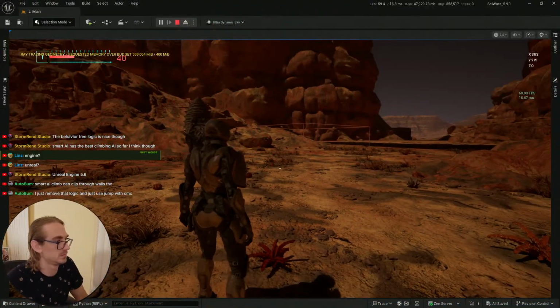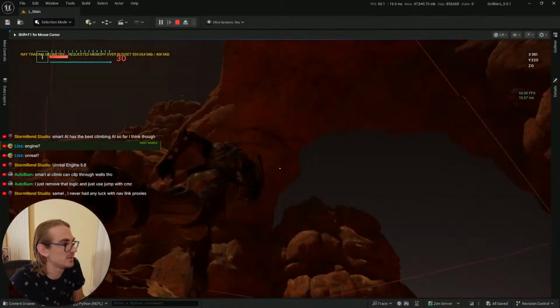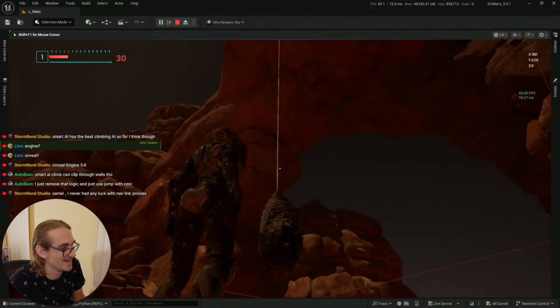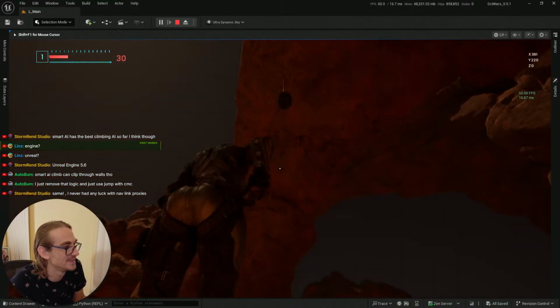Okay, that's something. Not doing the amount of damage I would like. I love this silk. It goes back up. Okay.